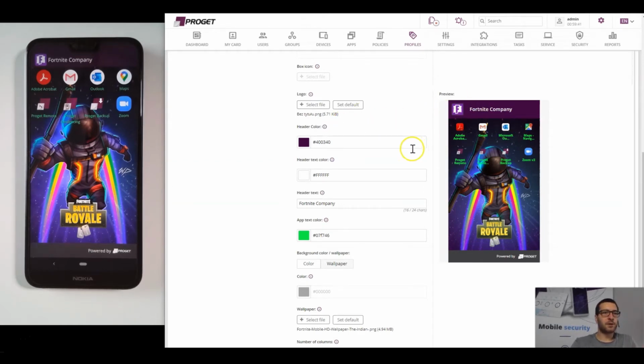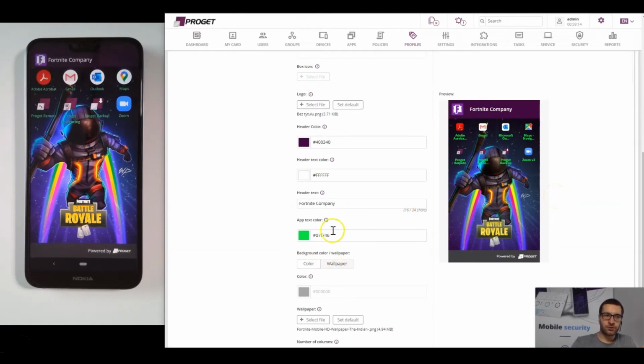on the top bar. It's useful. You can use anything you like, as we see in my example. Of course, you can also put the header text. You can put the header text color. You can also change, as I mentioned, the color of the fonts used below the application. And you can put the header text. You can change the background.